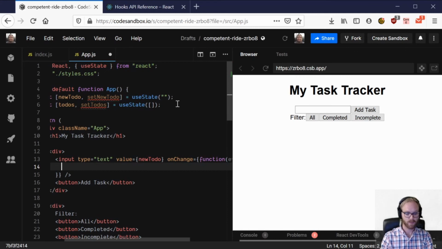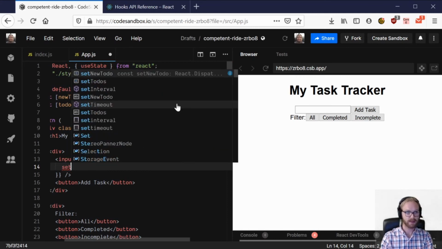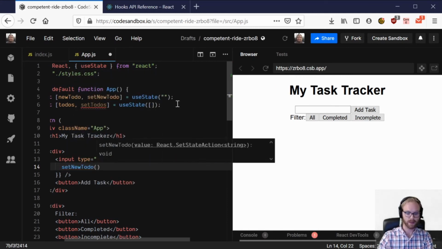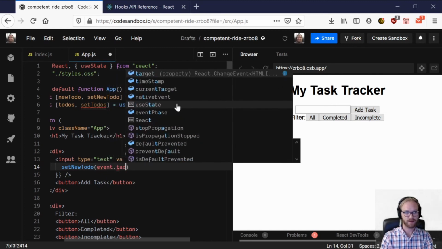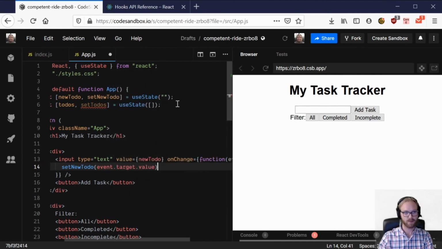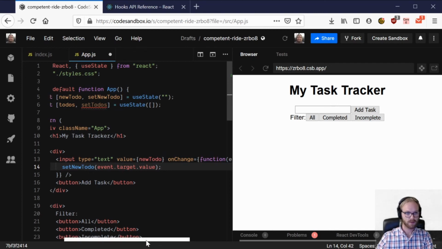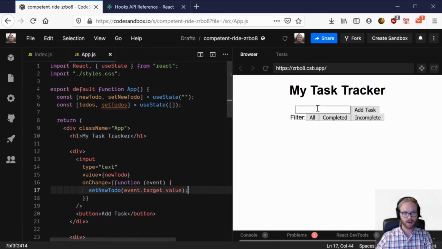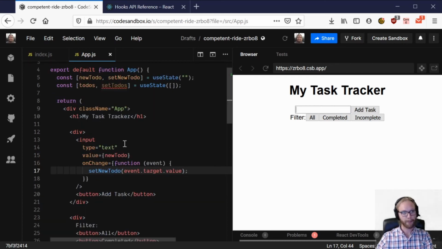And inside that, we are going to call set new to-do with event.target.value. Okay, so if that's still working, we should be able to type here, and it all still works there. Cool, cool. I'll come back through and explain some of this too if I'm going too fast.